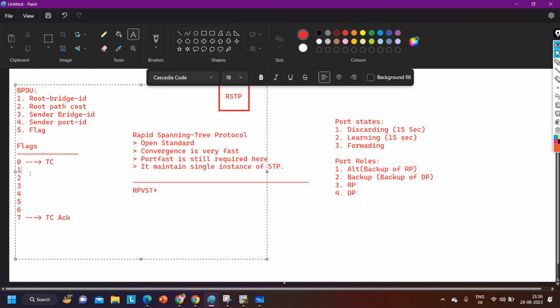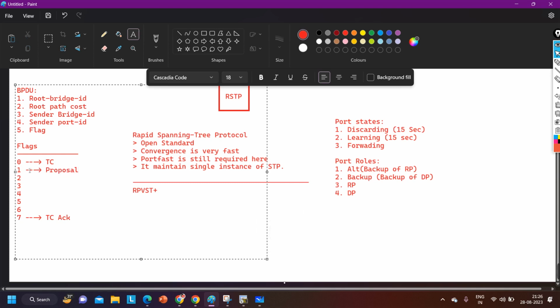But we have some more bits over here, and now we need to learn these bits. Bit number 0 is TC, and bit number 1 is the proposal bit.